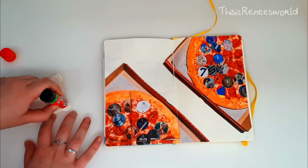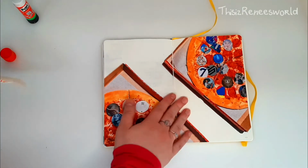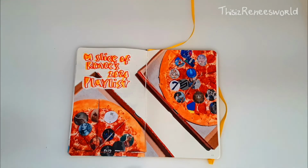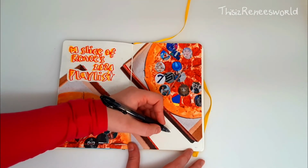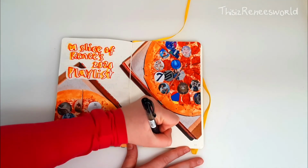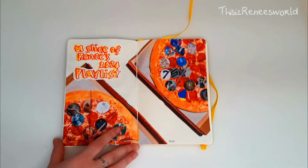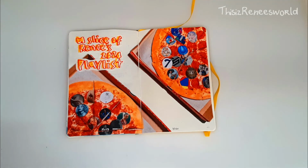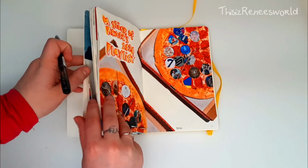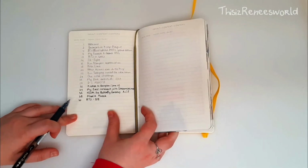And for this spread, I decided to not write anything down. I wanted it to be a kind of a visual spread instead of actually journaling and writing stuff down, because I thought that writing things would take away the message of what I was going for. But I do have to add a date, of course. And after that, I will add it to my index as well.